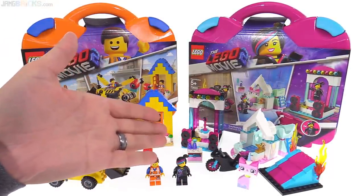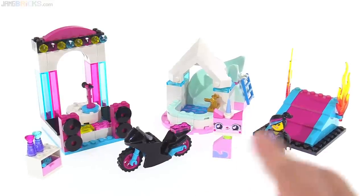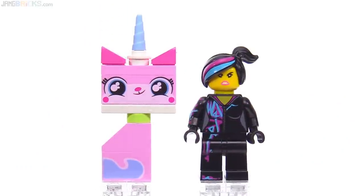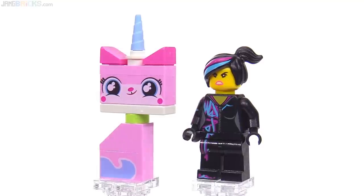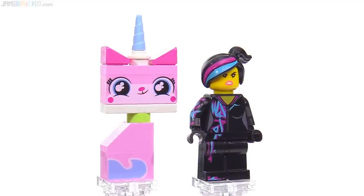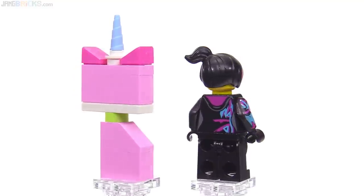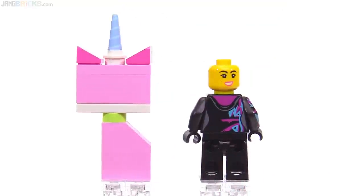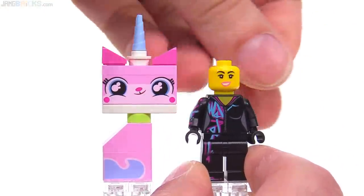Let's look at the Lucy version first, because it actually has more pieces. Let's look at the figures first — it's good to switch things up every once in a while. On the right is Lucy, aka Wildstyle, and on the left is Unikitty. Both of these are odd, especially for the Lego Movie 2. Lucy on the right has none of her Apocalypseburg gear that we've seen on all other versions of her for this season. This is practically a Lego Movie 1 version of her, which is fine, but strange to see with all the merchandise being about Lego Movie 2. She does have an alternate face so she can look more happy, though that face is strangely offset — fortunately, with the hair lined up properly, it doesn't matter that much.